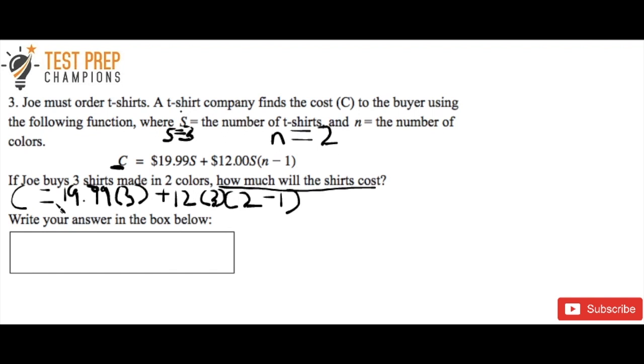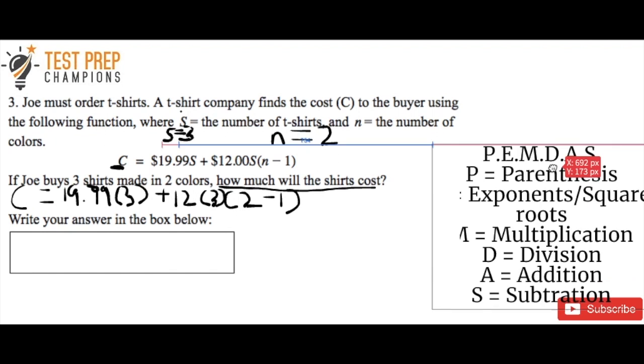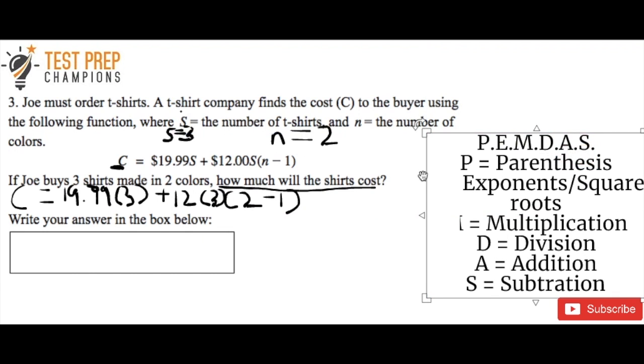So now what we want to do is, as always, we want to remember our order of operations rules, or please excuse my dear Aunt Sally. So following these rules here, we want to start with the parentheses. So what's in the parentheses here? Well, we've got 12 times 3 and then N minus 1. So this 2 minus 1 is what I want to start with. 2 minus 1 is simple enough, that's just 1. Okay, so we can just replace this with 1. We actually don't even need to write the 1 here, right? Because 12 times 3 times 1 is just the same as 12 times 3, because anything times 1 is anything, all right? Any number times 1 is going to be that same number. So we now have 1999 times 3 plus 12 times 3.